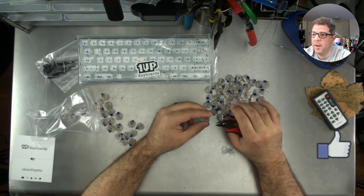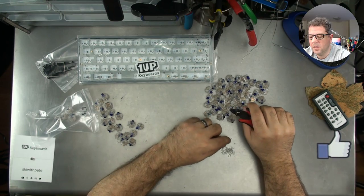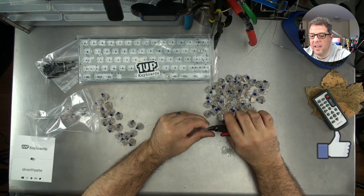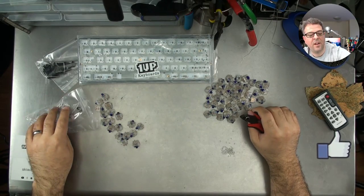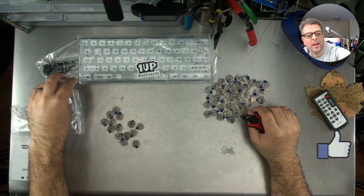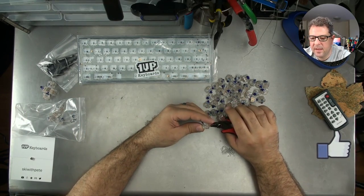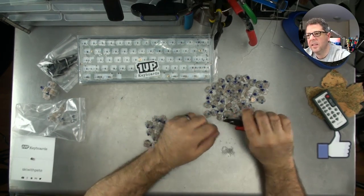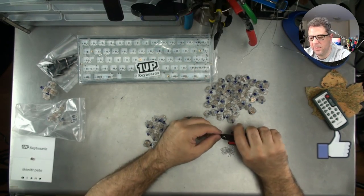I need more low. Are you leaving the four corners? That's a good question, actually. I had planned to. That's not those four, that's the next four. I only need 61 switches for this build, so that's why I'm doing this, but yeah, I tend to leave those four for the corners, just so they're extra jammed in super tight.